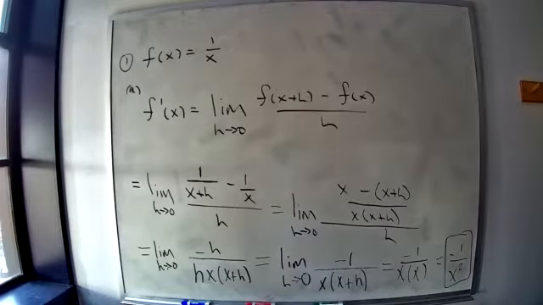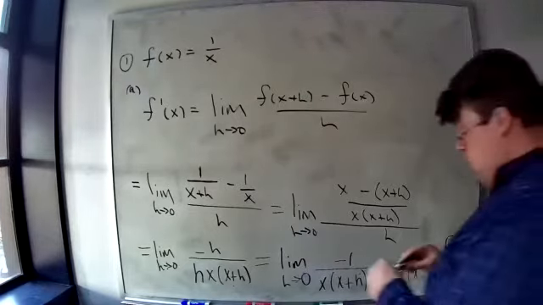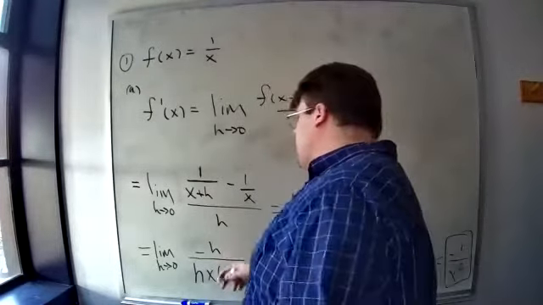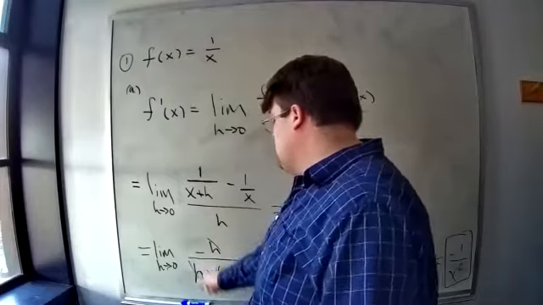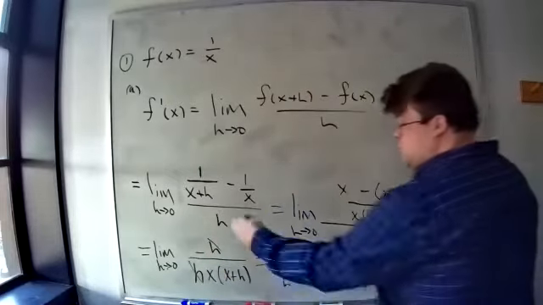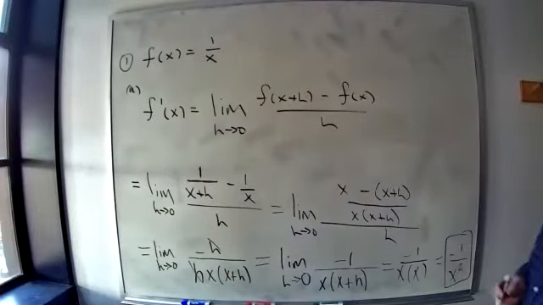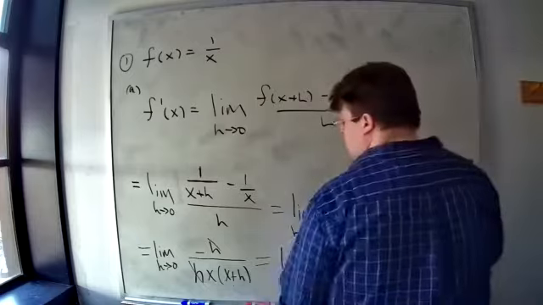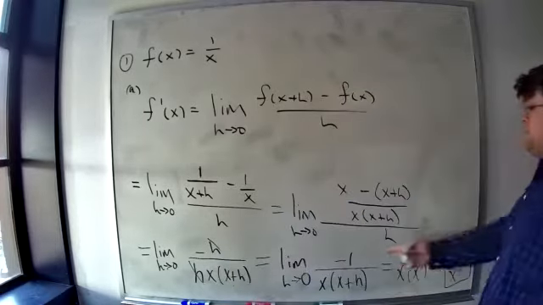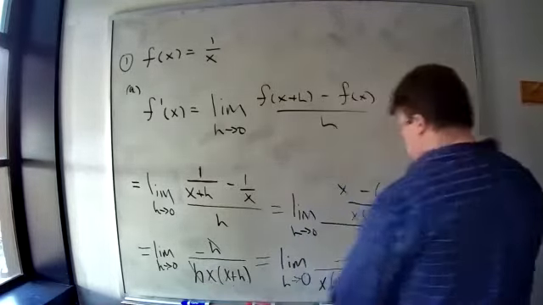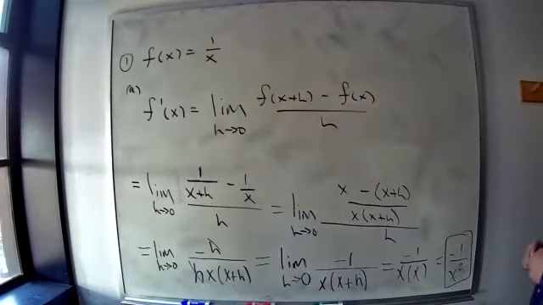For the bottom of the part where it's -1 and x times x plus h. How did you get rid of the h again? Well, here there's an h on each piece, so you can divide everything by h. H divided by h reduces to 1. So we just canceled an h from each thing. Cancel an h from up there, you're left with a -1. Cancel this h, you're left with x and x plus h.